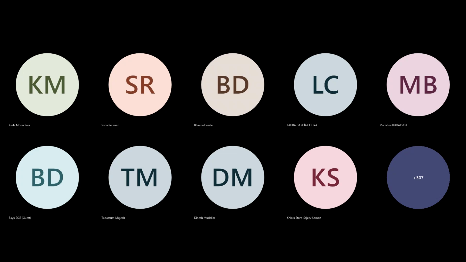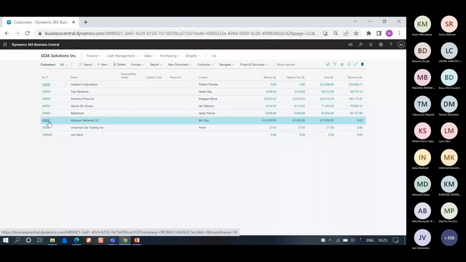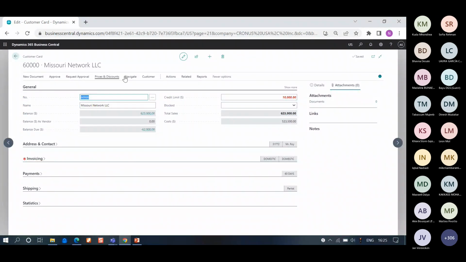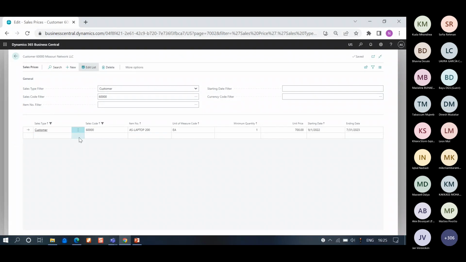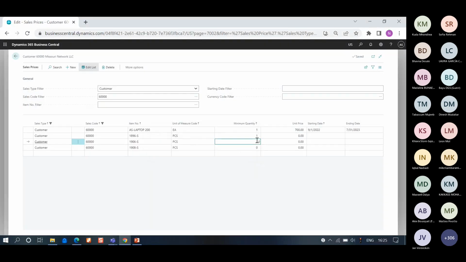Let me share my screen for a moment and explain it to them one more time. Let's go to customers, and on the customers I'll open customer 60000. Here, under price and discounts, I'm coming to the price. Right now you can see only one item number, but I can define multiple items for one customer in the sales price list, for example this mobile and a wheelchair.